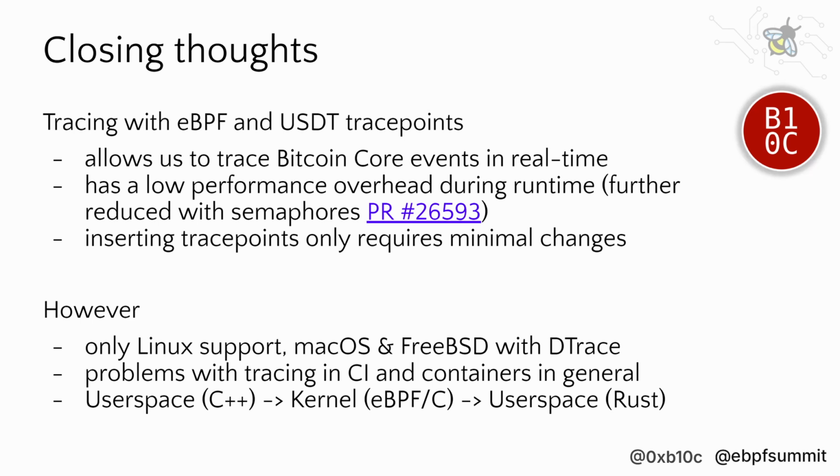And looking at the process in general, extracting events from a user-space C++ process via an eBPF program in a kernel written in C to a user-space program in Rust or Python could be seen as a detour via the kernel, especially with the permissions required for BPF calls. Advising people to run random tracing scripts downloaded from the internet as root might also not be the best idea.